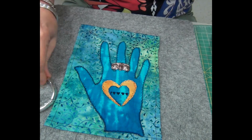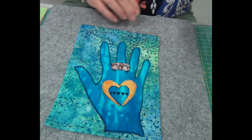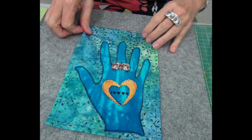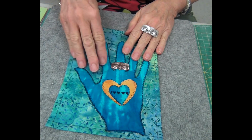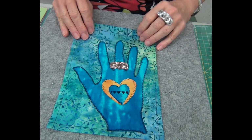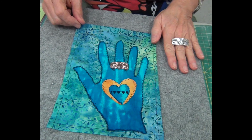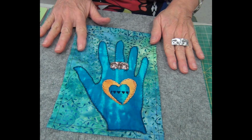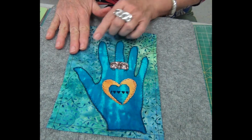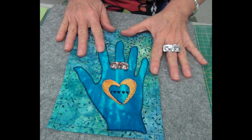The first technique is applique. We're going to trace our hand and put that on background fabric. If you're not working in fabric, you could also do this with paper, but I'm concentrating on fabric right now. There are four ways that we can get our hand onto our background fabric. The first way we're going to talk about is machine applique.